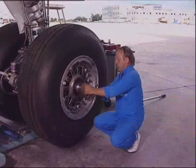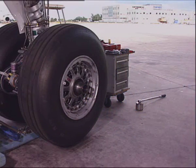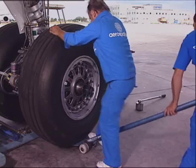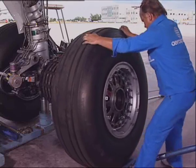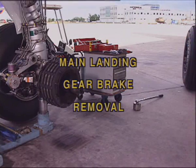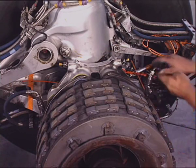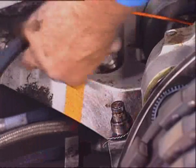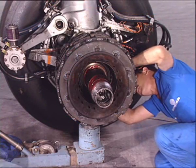Install the properly greased protection tool. Using a specific tool, remove the wheel. Disconnect the self-sealing couplings. Disconnect the brake temperature sensor.